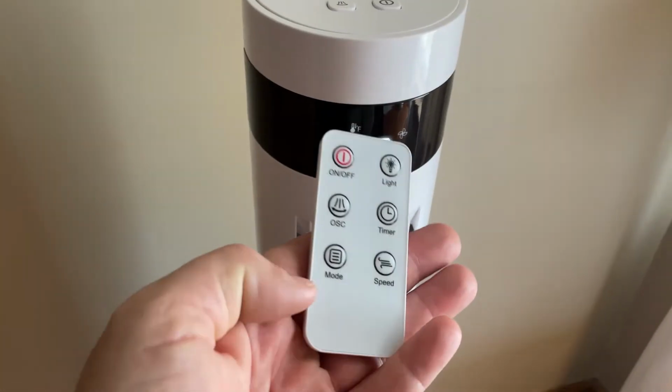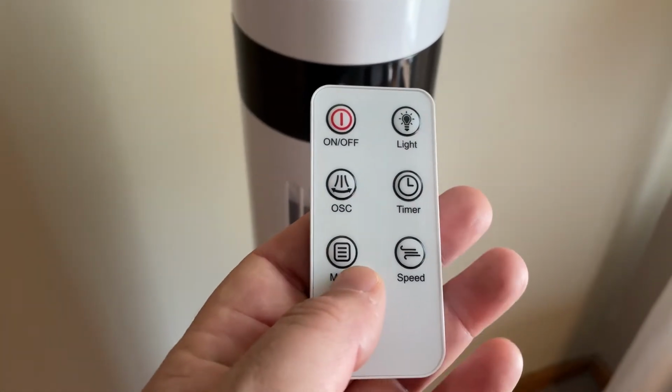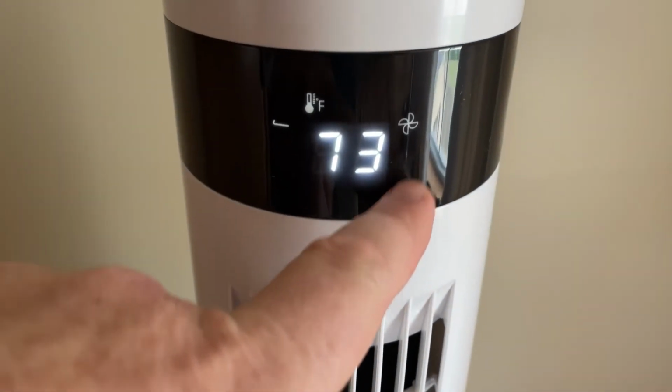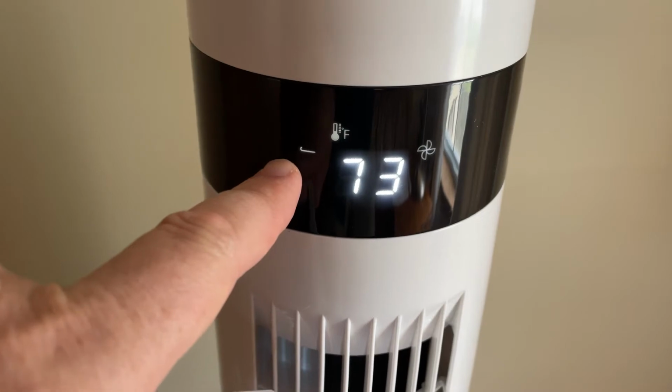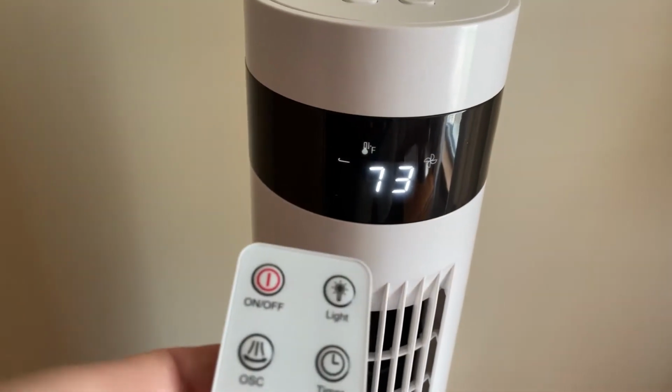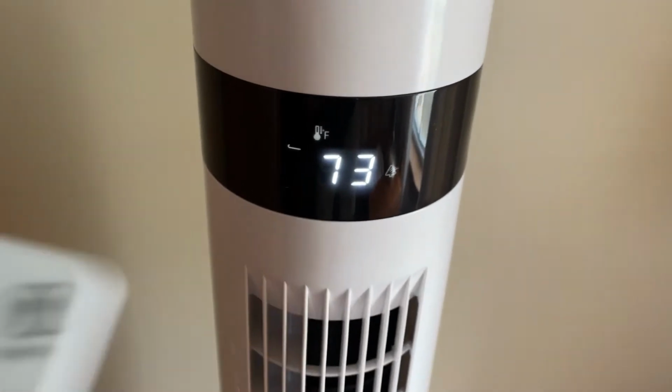Let's talk about modes. There are several different modes to run here. Right now we're on fan mode. That's just steady fan, steady speed. So in this case it's low, so I have a steady fan speed of, well, low. I'm going to hit mode again.